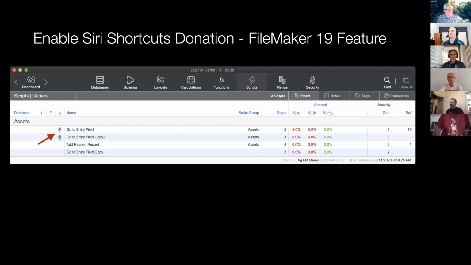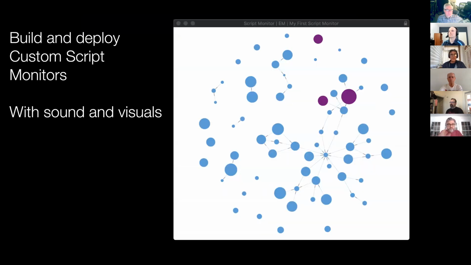This is a view of the scripts view. The script monitor is kind of cool. You can go to the script monitor and generate only specific scripts or all scripts, and then you add some code to your file. When you export this file and host it on one of your servers, what will happen is when your code runs that script, it'll light up the node on this monitor.